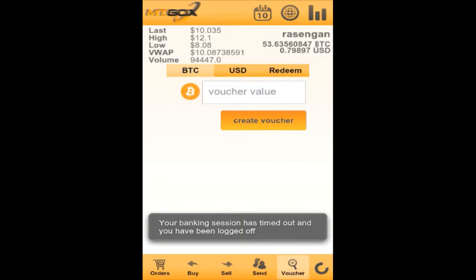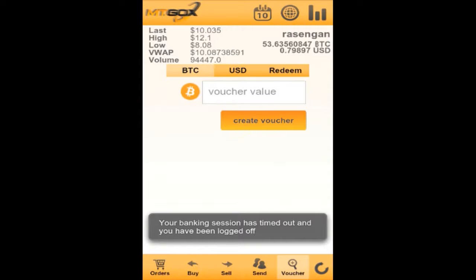Okay, yeah, this is where it gets interesting, because when I learned about this, I was really excited. This is so cool, because you can basically create your own almost like a gift certificate or a check or something. You can do it denominated in US dollars or Bitcoin, either one. You put in the value, like 100, and then you pick whether it's $100 or 100 Bitcoin, and then you click create voucher. When you've created a voucher, you're going to get a QR code and also a textual version of it. Exactly. Okay.